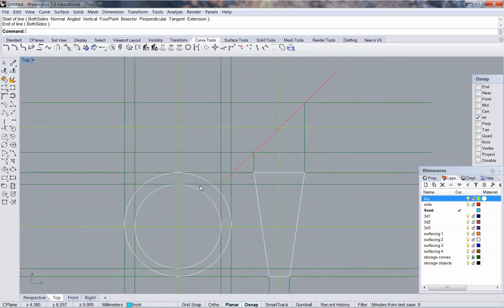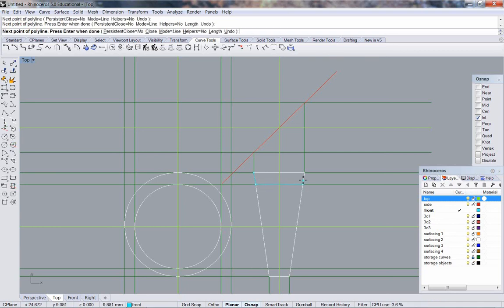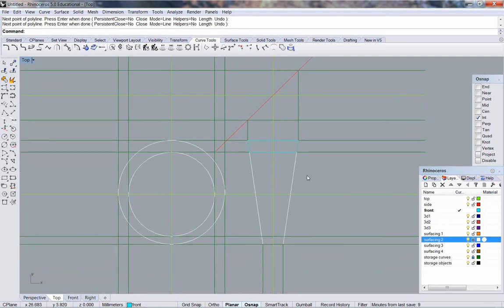And I actually already have it since I brought this over, and the profile of the side view creates the rest of that sectional information. That gives me the top cross section.